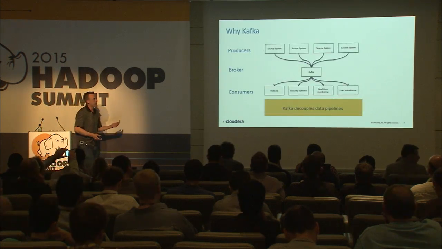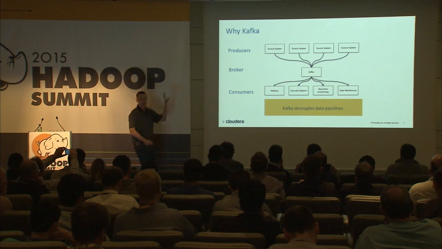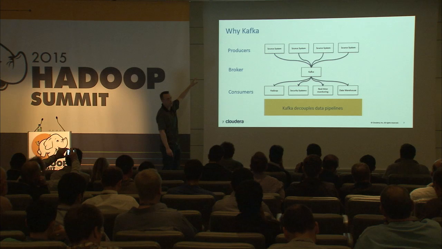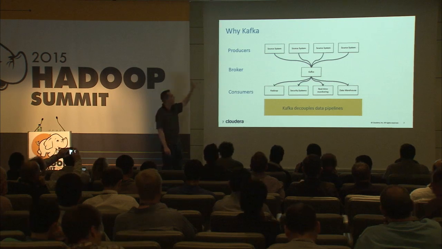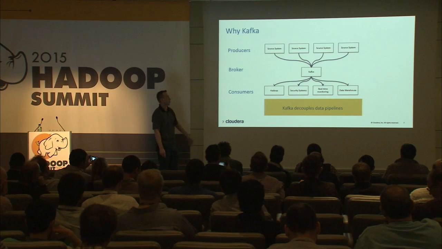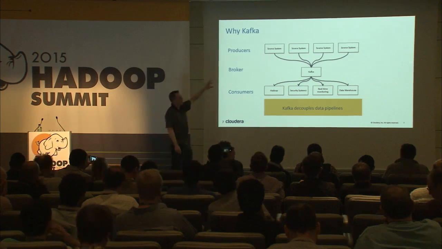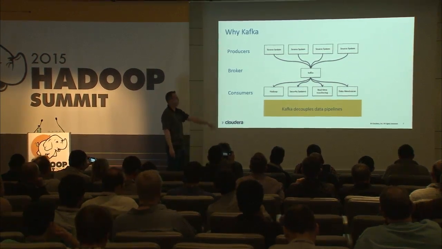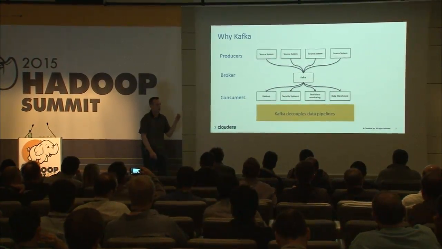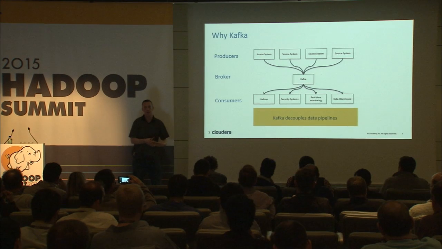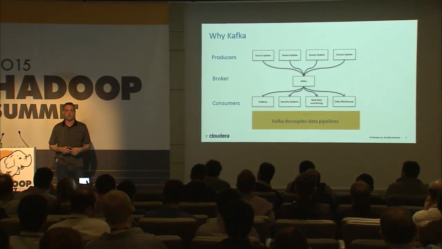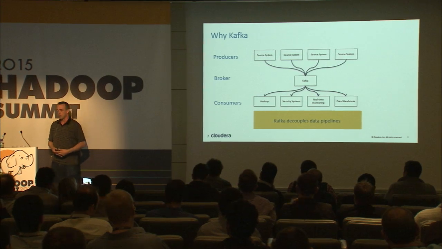So just by way of architecture, you have probably all seen this picture before. I lifted this from somewhere on the internet, I think Joe Stein. Just so we're talking about terms, producers produce to brokers and consumers consume from brokers, and all of this is custom code, right? You're writing something to push into Kafka, you're writing something to pull from Kafka. But my key point about Kafka is that it really does try to decouple these data pipelines, so you don't have direct application-to-application dependencies as you're building out these types of systems.